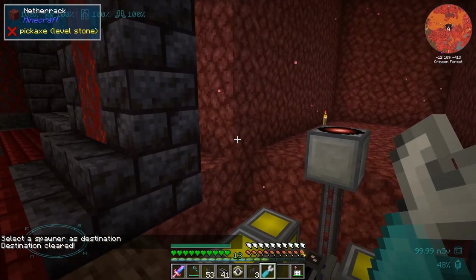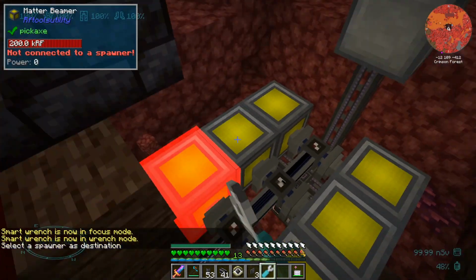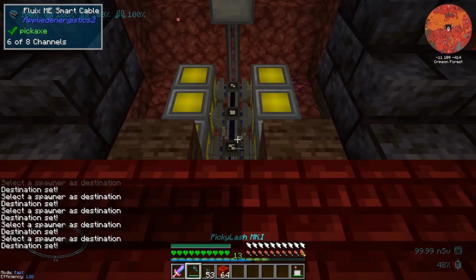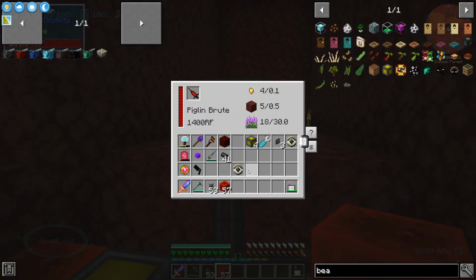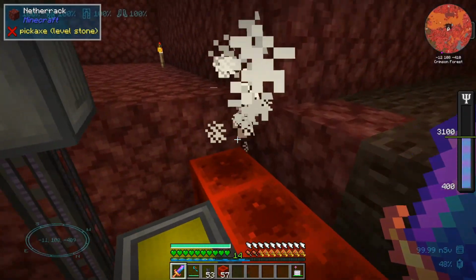And this is the part that I always forget. Do I have to put you on focus mode or range mode? Let's try range mode. Oh, destination set. Okay, then it works. You might also notice that we're not getting any mobs. That is because these guys are going to require a redstone signal. Now it should work? Yes. It's getting the matter, and I just have to farm these guys until we get an egg.